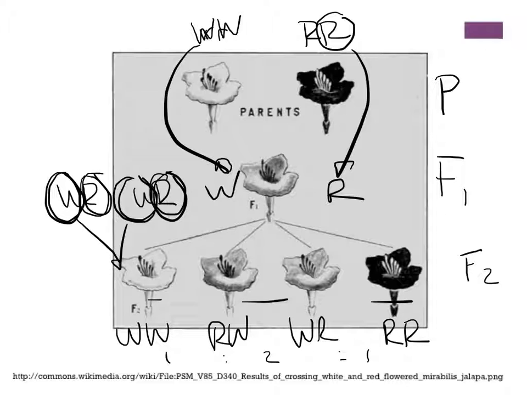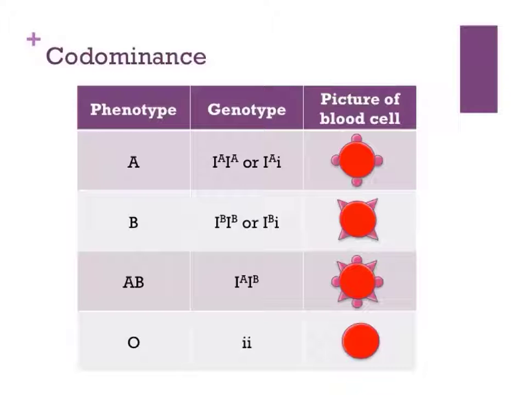And so one of the nice things about incomplete dominance is that the genotypic and phenotypic ratios are the exact same, and so it makes some aspects of the problems a little bit easier. And don't forget to FOIL when you're doing these. Another trait we can have is codominance, and that is when both traits are expressed. So rather than having a blending, you get to see both of them.